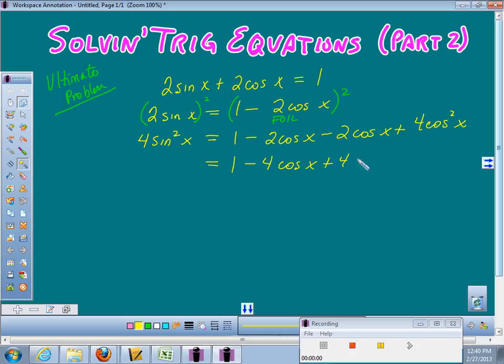I want to clean up the right hand side here because I can combine those two middle terms and make that minus four cosine x in the middle plus four cosine squared. Now, our point was we wanted to be able to change it all into sines or all into cosines. Which one should I change it into? Cosines. Why? Because you're not left. I have a bunch of, in particular, I have this cosine in the middle here that is not squared. I'm not going to be able to change that one. It's not squared. So therefore, you need to get all the problem in cosines. I can change the sine squared here using identity number six. Watch your sign. Your positive and negative sign. Why did I put in parentheses? You have to distribute that four to both parts. You replace sine squared with a quantity. So the four distributes. So we actually have four minus four cosine squared.